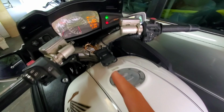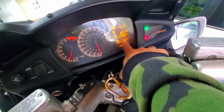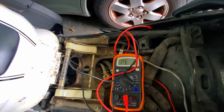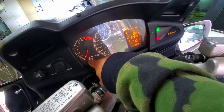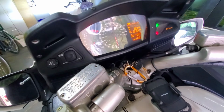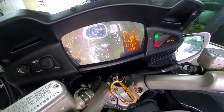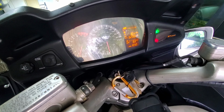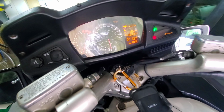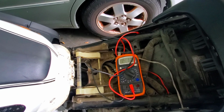Inspecting the charging system while it's warming up here. So it knows the outside temperature is 63 degrees. Pretty cool out right now. As you can see, I'm pulling in 14.12 volts as the idle comes down. It should come down to about 1,000. Starting to go down. Still hanging at 14.3, which is actually very good.